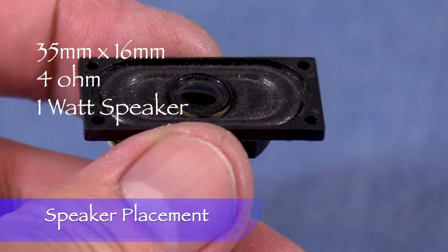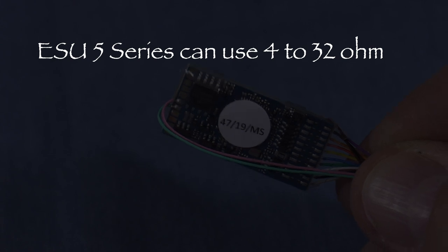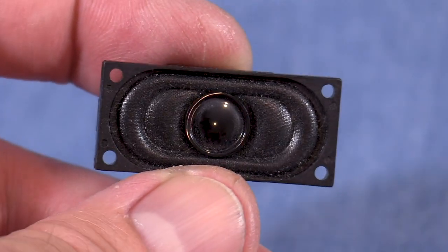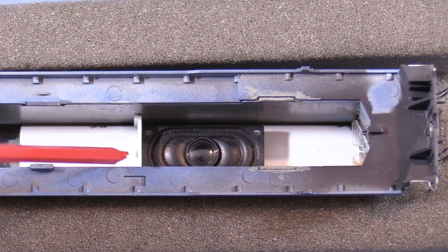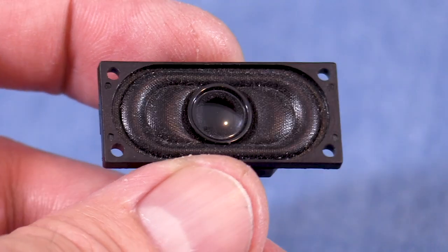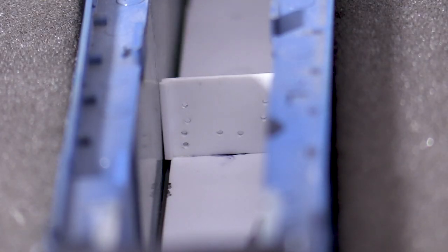This is one of my favorite speakers for ESU decoders. It's a 4 ohm, 1 watt, 35 millimeter by 16 millimeter rectangular speaker. ESU decoders work really well with the 4 ohm load, though the 5 series can handle a load anywhere between 4 and 32 ohms. I need to figure out where the speaker will be located and devise a speaker mount. The speaker could go anywhere behind the bulkhead that I just installed. Because of the rear number boards and marker lights I want to give myself some space to work with, so I'll mount the speaker as far forward as I can. I often put my speakers facing down so that the sound exits through the bottom of the locomotive. I find this gives a better bass response and better overall sound quality. The speaker should be mounted at the same level as the bottom of the bulkhead.